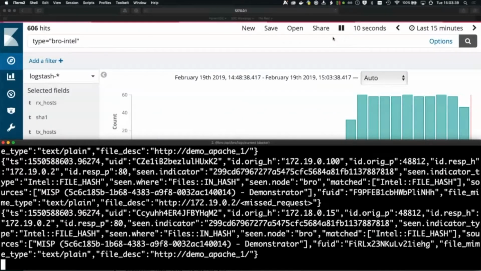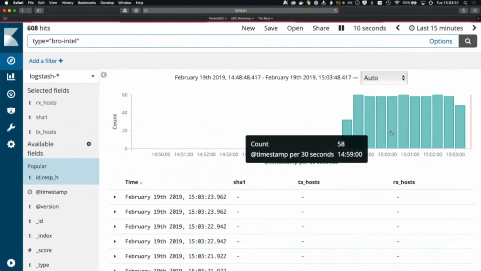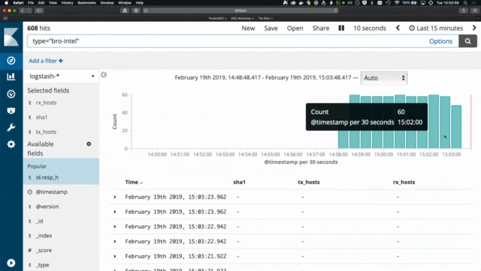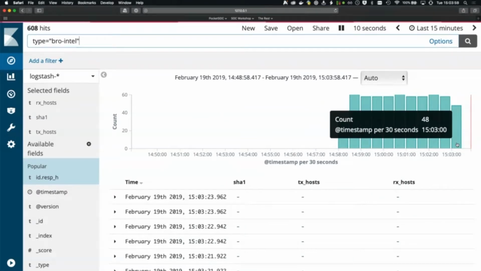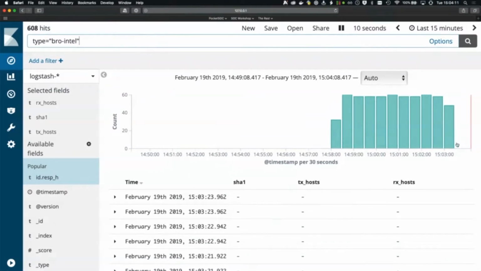And now if we go back and look at our Kibana, what we've done is just to search for bro Intel, and what you can see is that you start to see sightings of this particular traffic, which starts and then at some point later comes to an end. Okay, so that's shown starting from originating some traffic and then loading some payload with some file hash, and then seeing that both in the Zeek logs and also in the bro Intel logs, having identified that event as malicious.